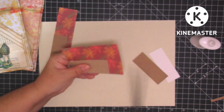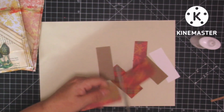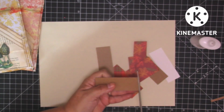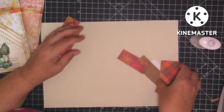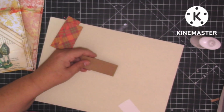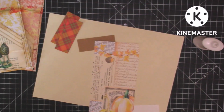Just cut around these two. Only be able to fit something little in them, won't we? But right, so them two can go on the orangey coloured page. I don't think I need to save them. And then these two, we want, what colour have we got? Yellow. So we want something, I'm just looking at the side of me what bits of scraps I've got. Here we go, we'll use this one.